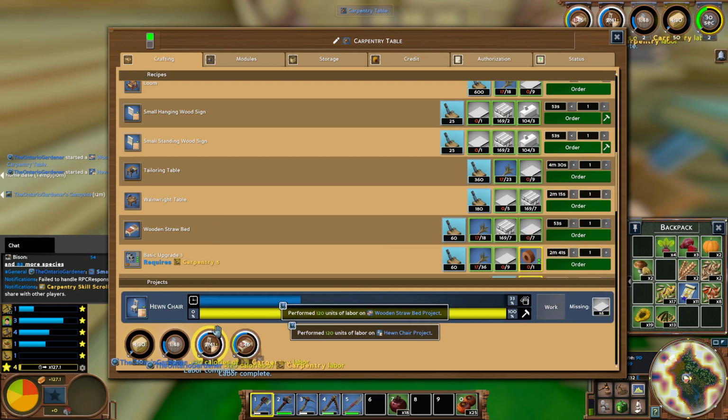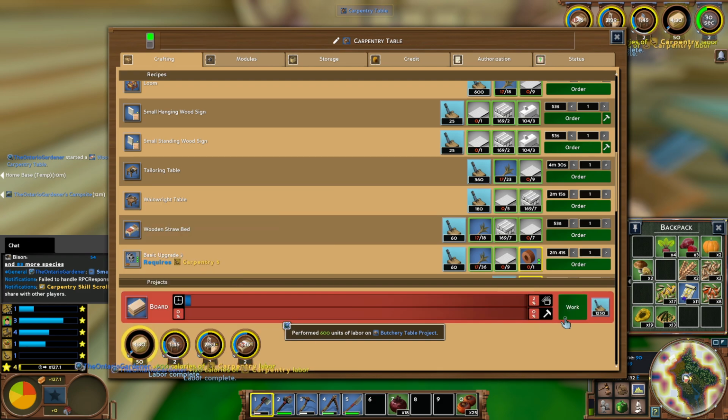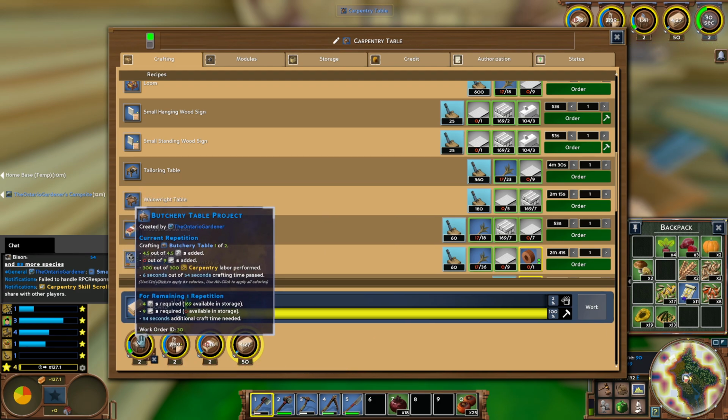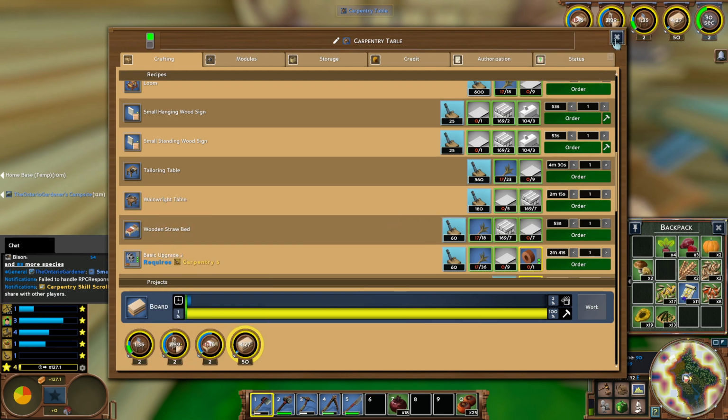So you're going to queue all that stuff up, and then it'll work through anything that's queued up. It'll do the labor. It'll do what we have available. And this I actually want to put at the end, because this means it'll draw boards to make when it needs it. But we do need to get fibers. Fibers are the other issue.